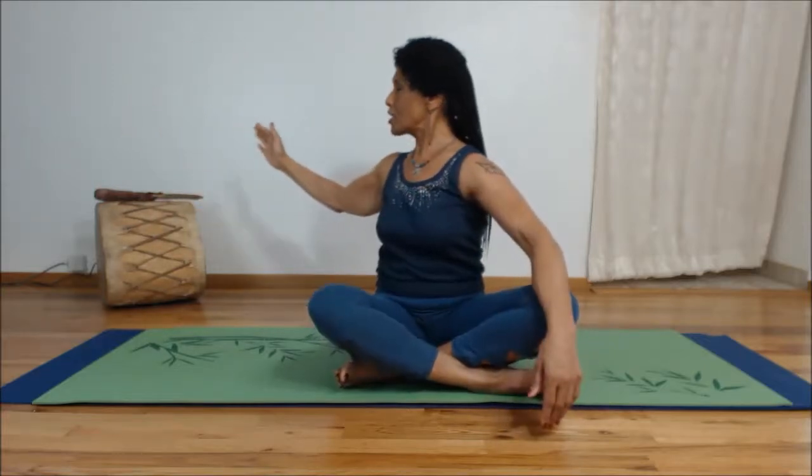Pull in, reach out with a scoop, and up you go, lifting that chest as you turn. Exhaling here as you come back to center and bring that arm down. Take a nice deep breath. Roll your shoulders up, forward, and then up towards your ears. Bring your shoulder blades together as you exhale and bring those shoulders back and down.